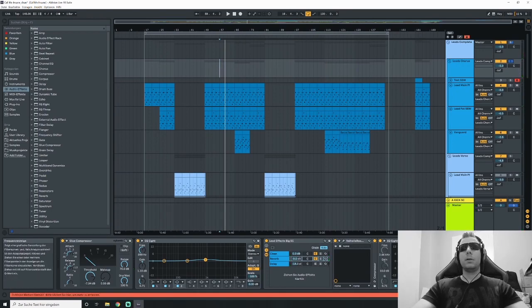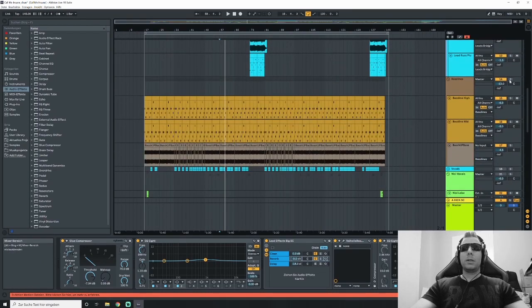And if you EQ out the lows and highs, it's also a good way to separate the effect from the original signal and to make it fit together and not mud up each other. If you have a lot of reverb and delay, it can mud up the original, which you don't want. So you need to cut out enough highs and lows for that, right?